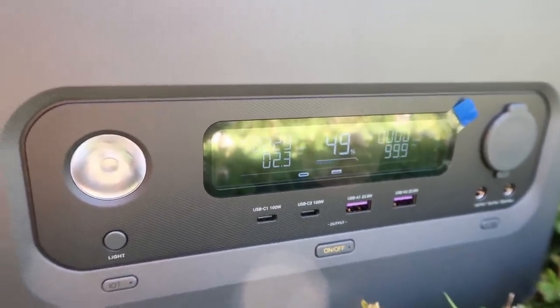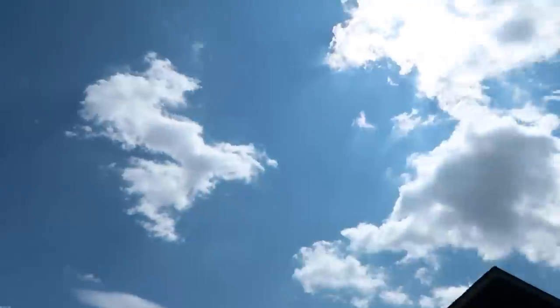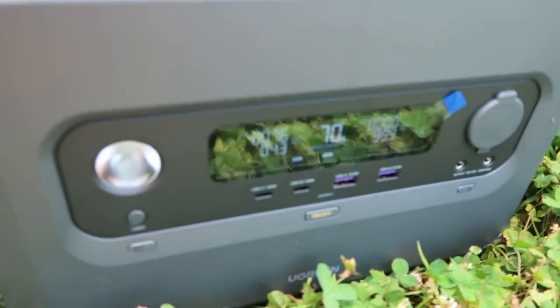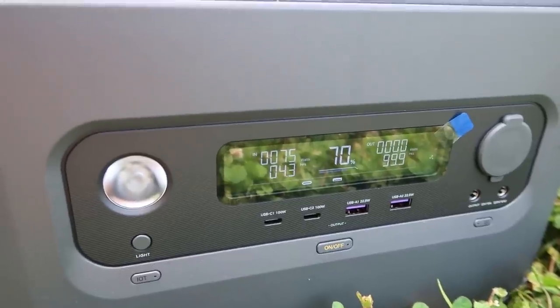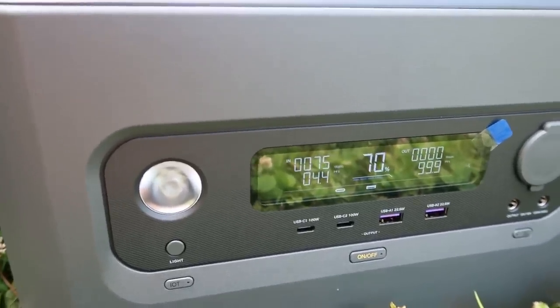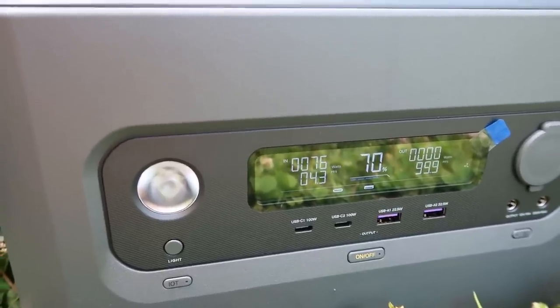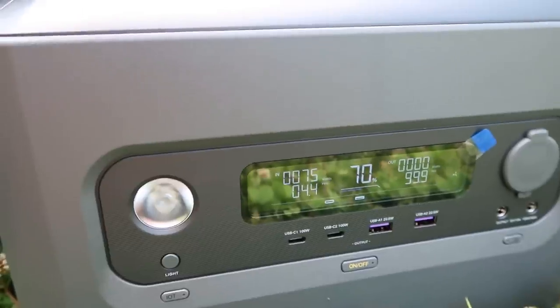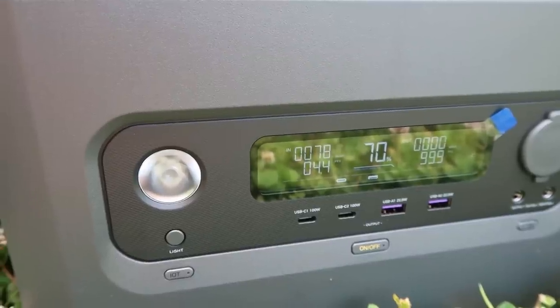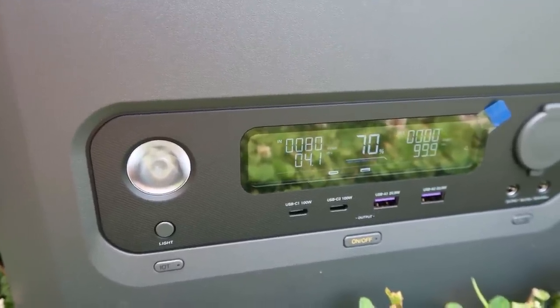It's at 50 percent in just 50 minutes — it was at 29% when we started, so it's charging really fast. One hour and 50 minutes in, we got a little bit of cloud, which is a good test. At 70 percent, it's only making 75 watts because of the clouds, but once the clouds go away it will jump back up. At about 20 percent an hour with a decent sun, it's awesome — in about five hours it would go from zero to a hundred.